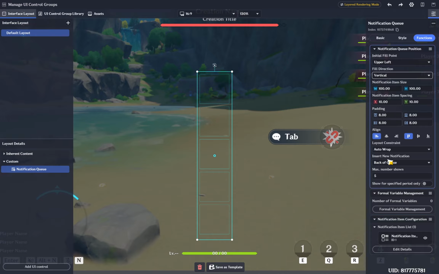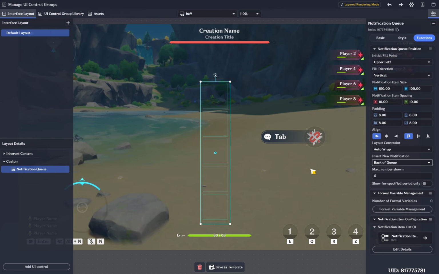Okay, and here we have the setting whether you want to insert new items to the back of the queue or the front of the queue. So this you will set according to your use case. So front of the queue means on the top or back of the queue means on the bottom. Okay. So usually we will insert at the back. Okay. But sometimes your use case might require front also. So you can change this setting.